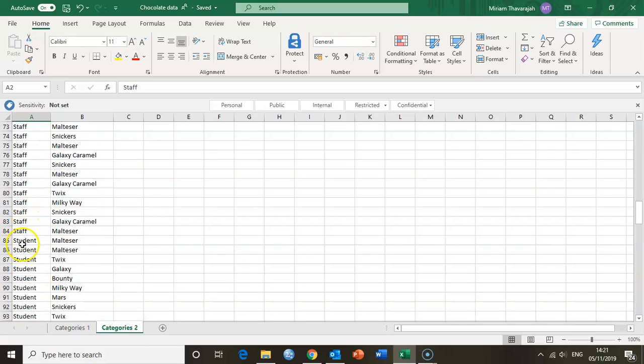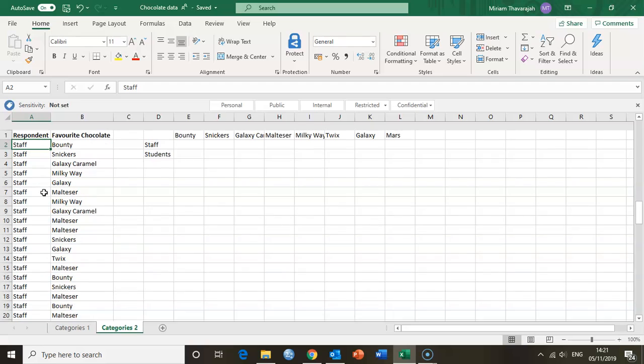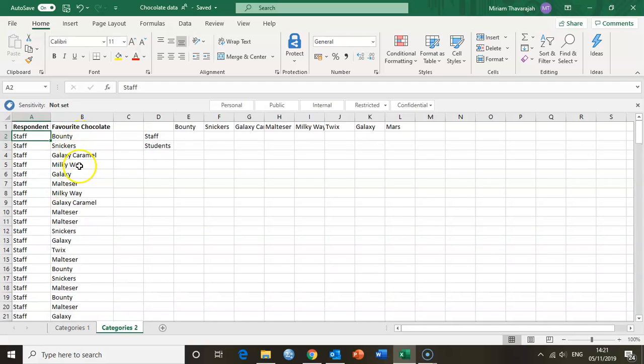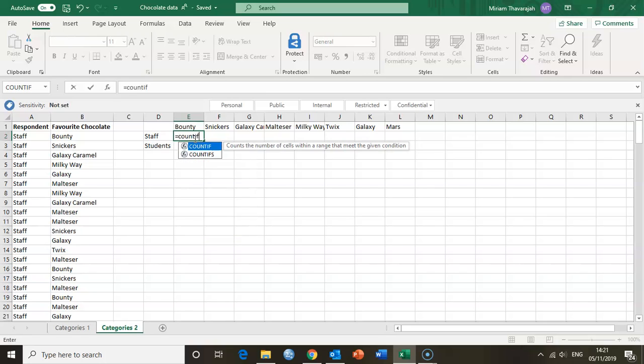Okay, so for example, within staff members, which occur first, like before, we have all of the staff members listed first and then all of the students afterwards. And we want to know how many times the word bounty appears in this data. So what we want to do, as always, in Excel, we want to go equals, and then in this case, the function was called COUNTIF. And then you can either double click or you can open a bracket manually.